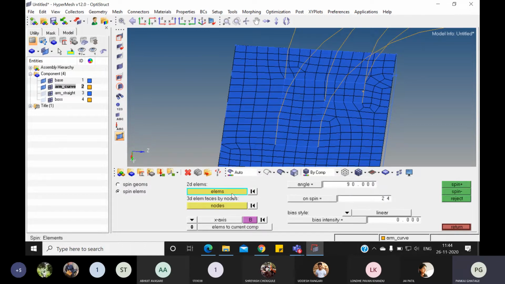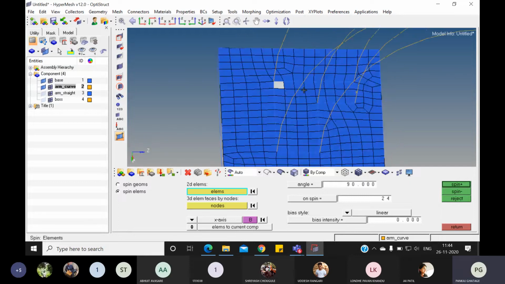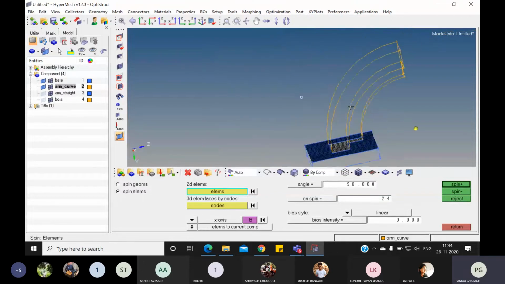Okay, then we have to select the elements. So elements are required to select from this region only, this L shape. Okay, so step by step you can select that elements. Otherwise there is option, you can drag this like this. So shift button and drag mouse button, properly select the element, or you can select the one by one also. Getting? So L shape is need to select. Getting? So these elements are selected over there.